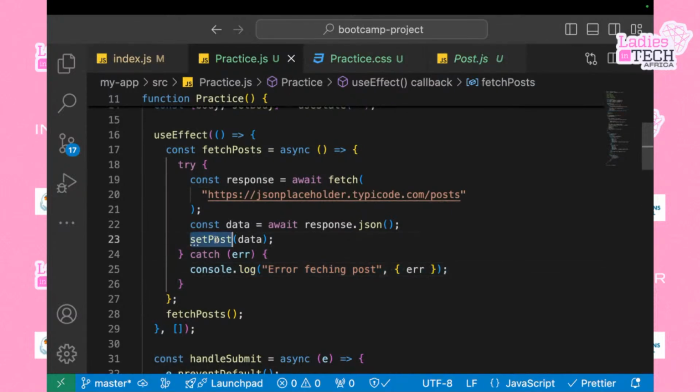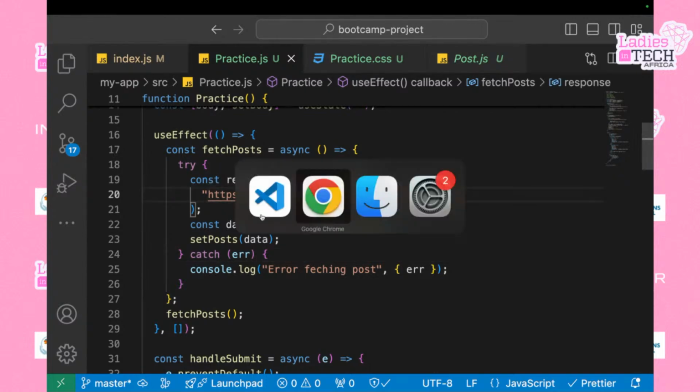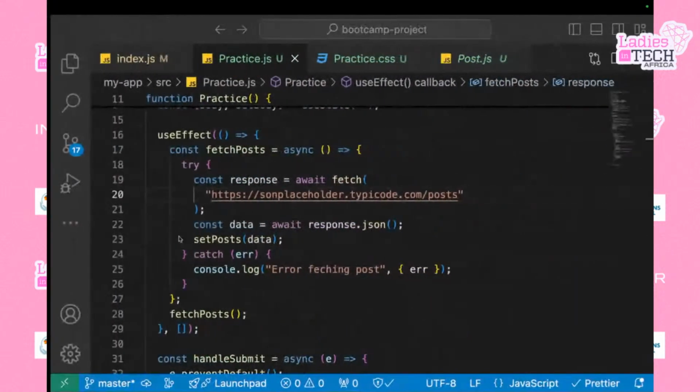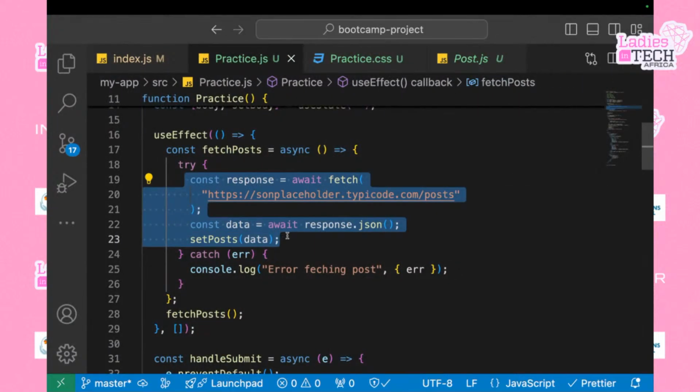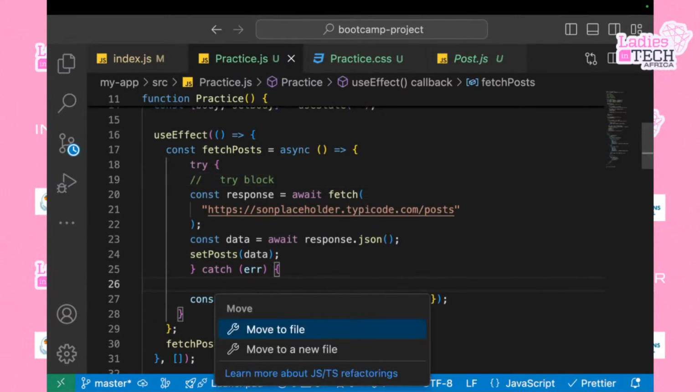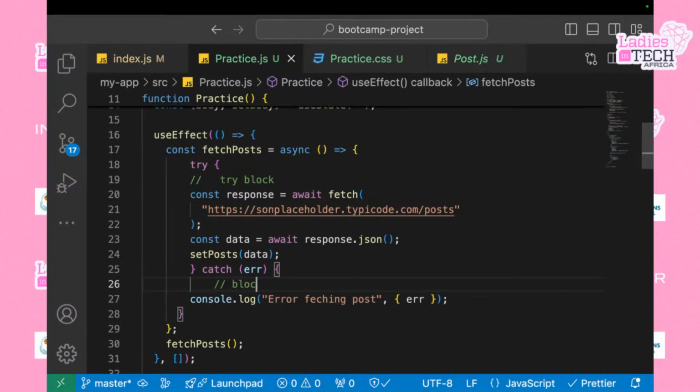Now, for example, this set post is not correct. It's invalid. Let me do this one more time. It should also throw over here. If anything breaks in the try block, this is what we call the try block, and we have the catch block.